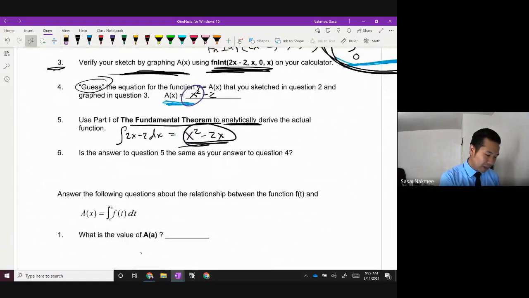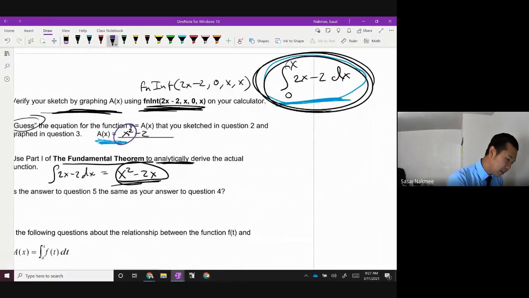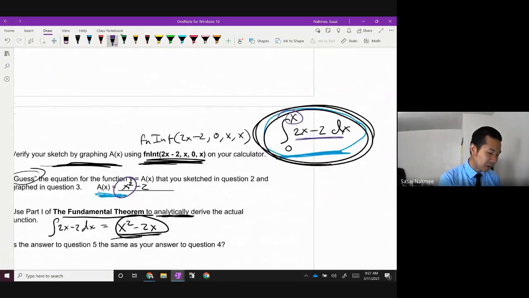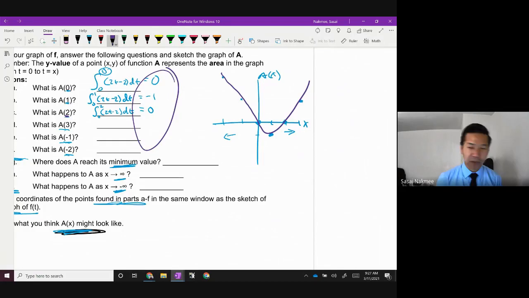We kind of call that variable in there a dummy variable. It's just a place variable for us right now, just to hold that spot for our x, which is technically right here. See that? It looks confusing when you have x and x like this. Well, your TI calculator can do that calculation for you. So when you graph this integral, you graph exactly what the parabola is when you were plotting these points, when you were evaluating these guys right here.